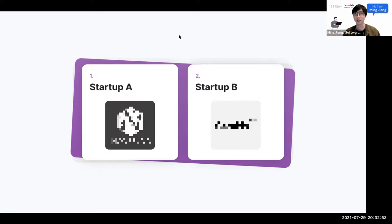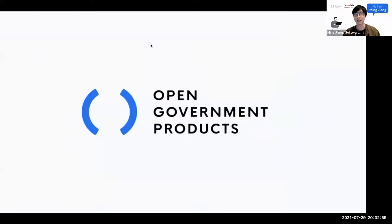And now my 3rd internship here at OGP. How was it like? I feel that at OGP, I found a bit of a middle ground between the two. I'm pushing code, not as much as the first one, not as little as the second one. In terms of team size, OGP is a larger team with 30, 40 people and a huge number of engineers. A lot of these are very, very senior and you find a lot of mentorship opportunities, as the previous 2 people have shared.